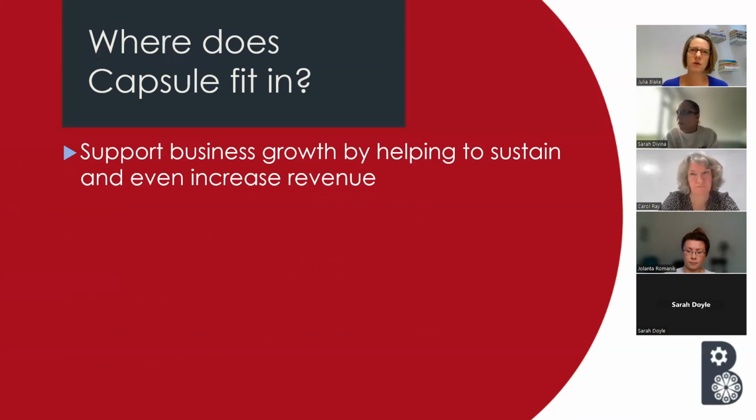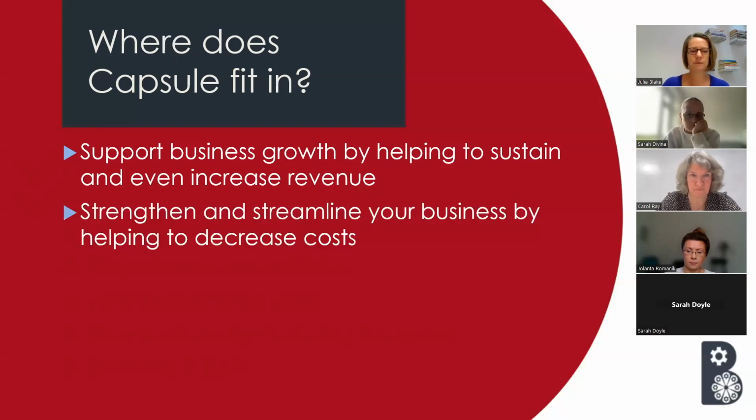Because you can dice and slice the data and really send targeted communication to the people that you want to send it to. You know who your previous clients are, you know who your active clients are, you know who your potential clients are, you know who your prospects are. When you know that, you can send the right messages at the right time to these guys.